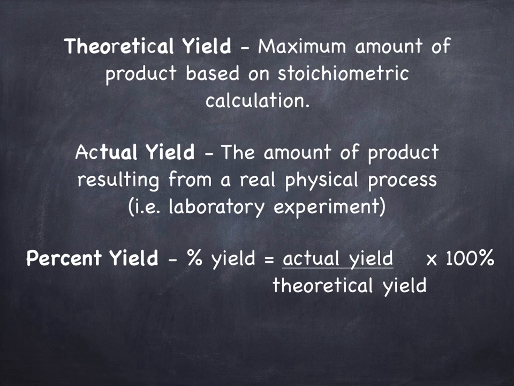It's the amount of product that results from any real chemical process. So this means you did the experiment, you measured a product, or if we're talking about kind of learning from textbook examples, then what is the actual yield given to you in the problem? Actual yield has to be given, actual yield has to be measured, but you're never going to do a game board calculation or a stoichiometric calculation to get actual yield.